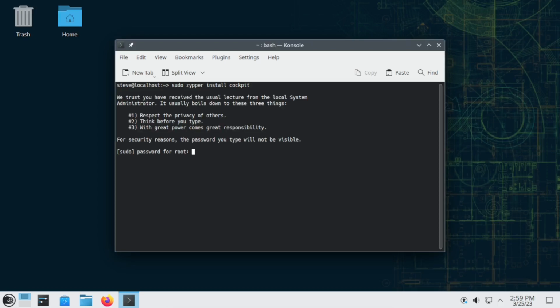Now for Ubuntu-based operating systems, the configuration is already done. You might have to enable Cockpit itself through the terminal, but we'll find out here.